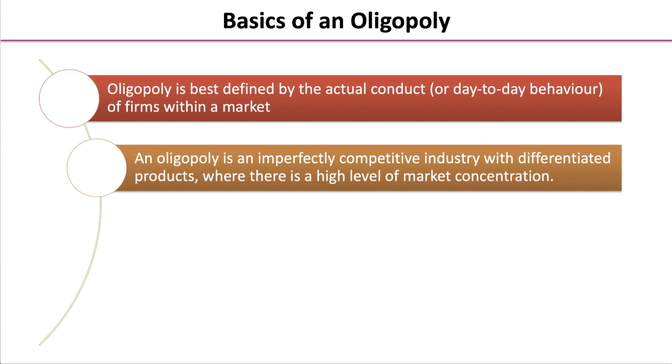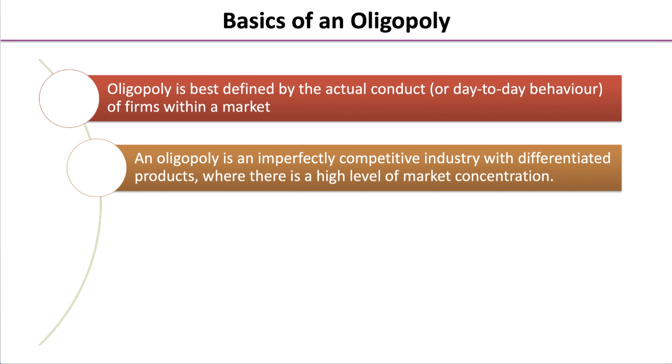An oligopoly is what we call an imperfectly competitive market structure, and within this industry firms have differentiated products. In other words, if we go back to our example of Sainsbury's and Tesco, let's take for example jam. You may be able to buy a certain type of jam at Sainsbury's, and at Tesco you might be able to buy a different type of jam. They may have done something to that product, for example used less sugar or used a higher concentration of fruit that sets it apart from the rest. I'm sure you might be able to think of your own example of how to differentiate a product.